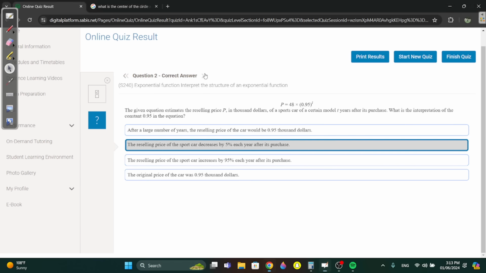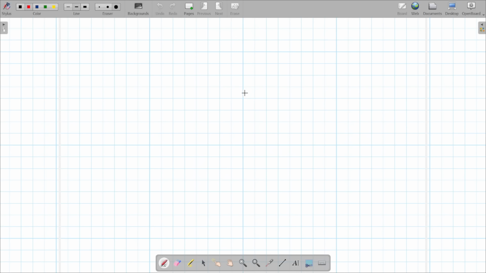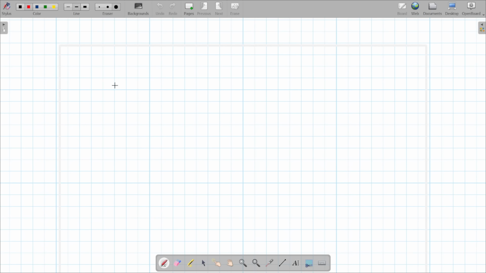Calculators are allowed for this one, okay? We start with circles. A circle has its equation, okay? I don't know what your teacher taught you. I don't like to memorize formulas, but I'm still going to give them because I know you guys like to memorize formulas. So the equation of a circle starts with (x minus h) squared plus (y minus k) squared equals r squared. What does this represent? h, k represents the center of the circle, and r is the radius.